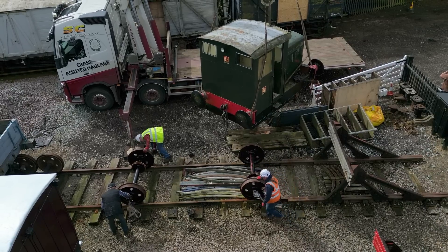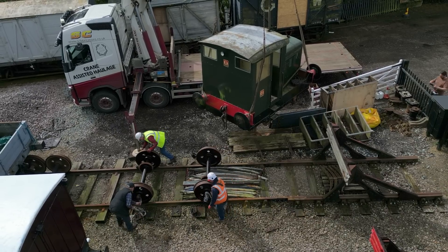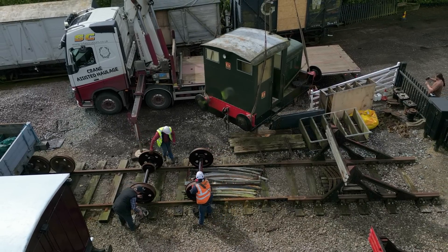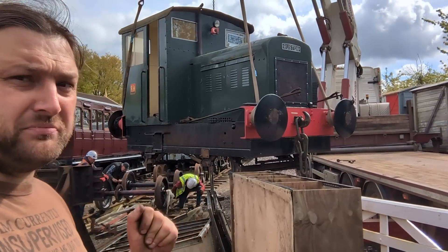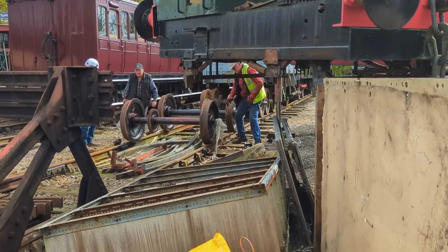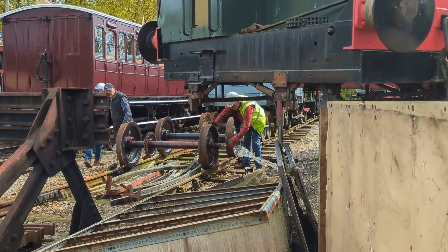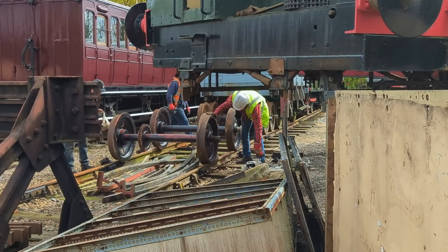That said, I don't know any other locomotive owners who can say their engine is capable of VTOL flight. I don't like this — this isn't natural, it's not meant to be like that. Luckily, the 48 wouldn't have to stay airborne for much longer, as the wheels had now been chocked in position and the protective plastic taken off the journals. We are now ready to attempt a landing.